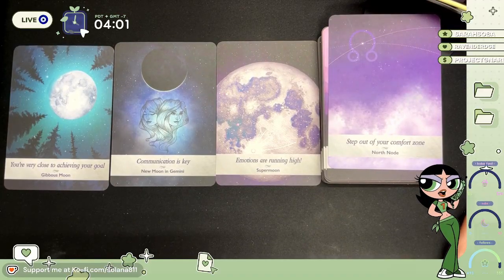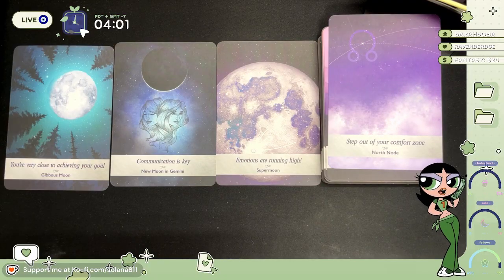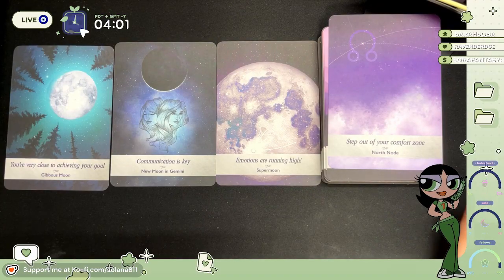So whatever house Cancer is in, that would be affected. Whatever house your Mercury is in is also gonna get affected. And obviously because you're a Gemini sun, that's also gonna be affected as well.